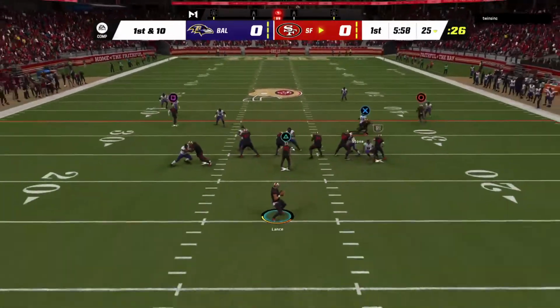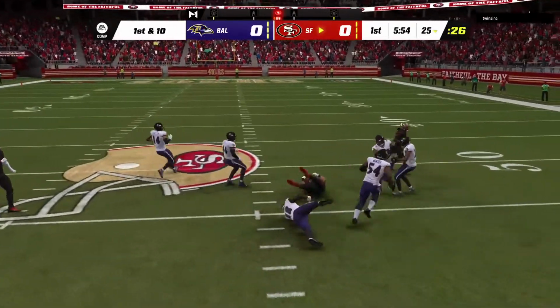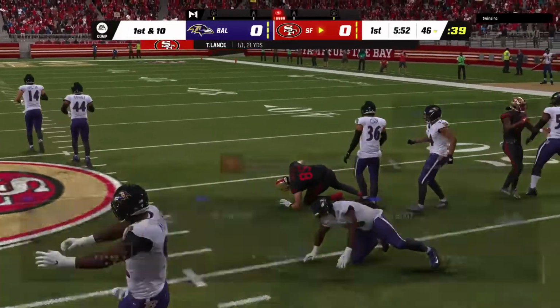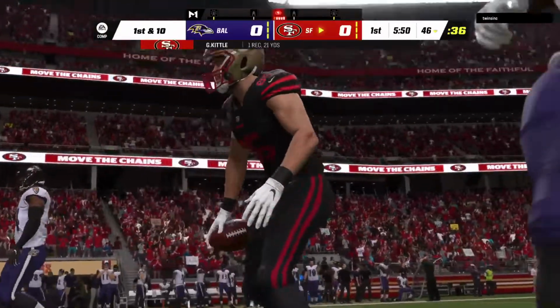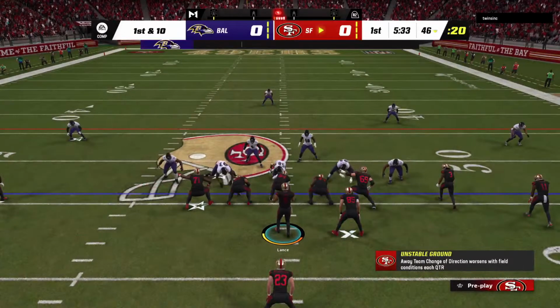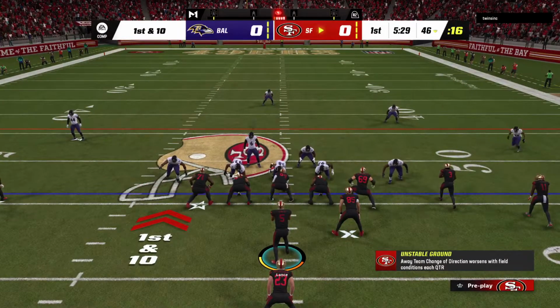Off of play action, here's Lance. The first catch of the game for George Kittle, and they work this well upfield across the 45. That's good for 21 yards on the catch and run. A big hitter to start the drive has him up near midfield here for 1st and 10.